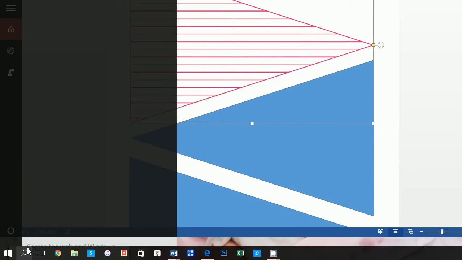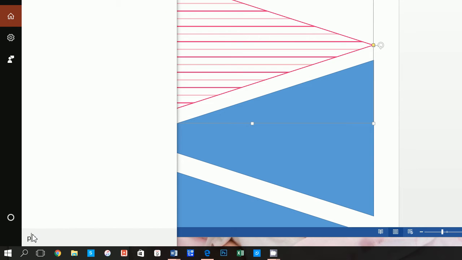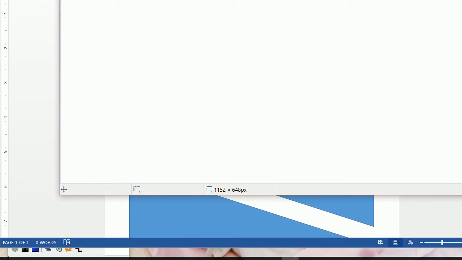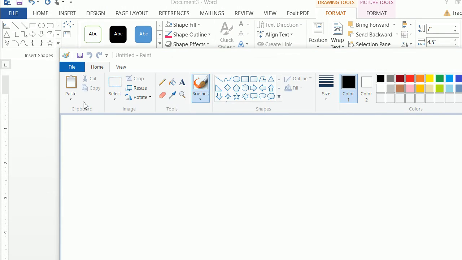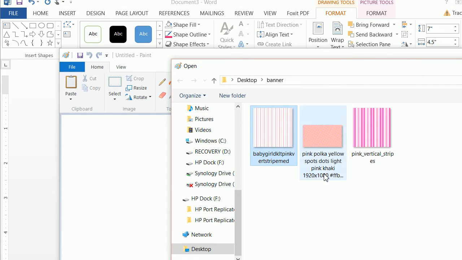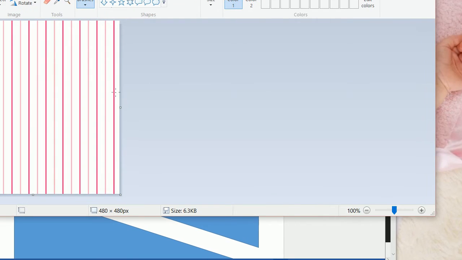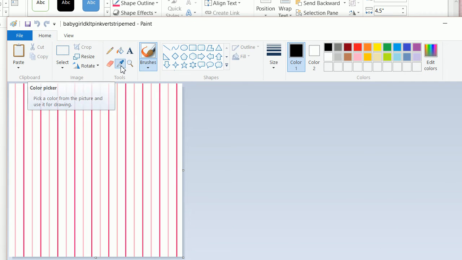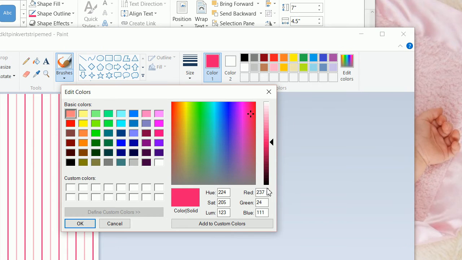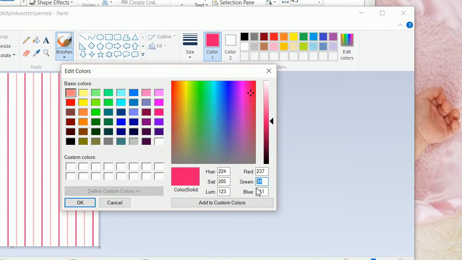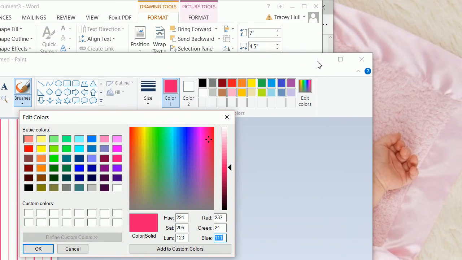Well, you can very easily open up Microsoft Paint, and I show you this in another video as well. And you can click on File, Open, and we can click on our pink and white striped, and we want to click on our color picker right here, and we want to click on this pink color. Okay. Now if I click on Edit Colors, this color is 237, 24, 111.